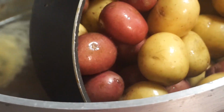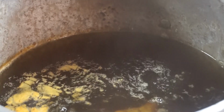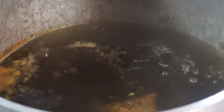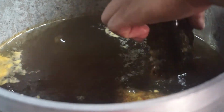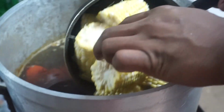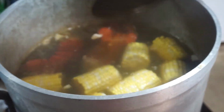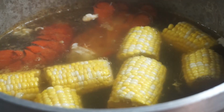So we're adding in our potatoes. We'll put it in one by one, Licky. It's gonna freaking burn me. Our lobsters. Don't mind the music, it's our outside radio. Is that how she did it? She just put it all in one cup? Lobsters floating in it. Ooh, corn. I'm trying not to get burned.